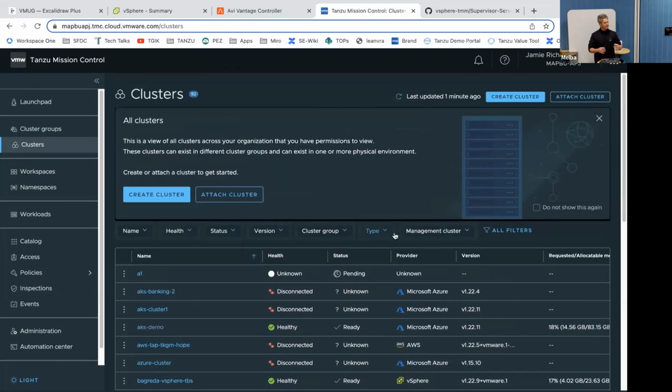This tool has an ability to both provision clusters and attach existing clusters. So if your business has experimentation or AKS clusters in Azure, whatever it may be, we can bring them in under management. You can drive cluster creation, policy, backup and restore, and migration activity. We can also give you extensions to install via this tool.